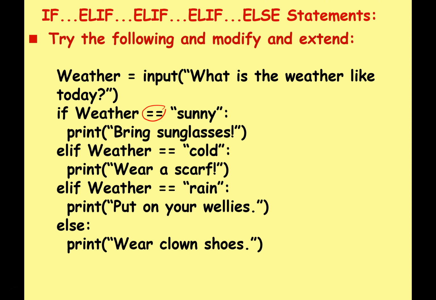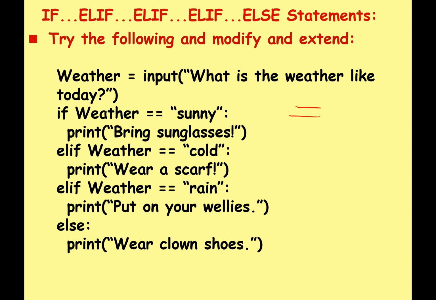So you've got to be careful. Make sure you're using the double equal sign for equality. If you use a single equals, it'll think you're using an assignment statement. For example, if you only had one, it thinks, oh, I want to put sunny in as weather, but that's not really correct because it's an if, and it'll crash. Make sure you've got the double equals so the computer knows you're going for equality. You're checking if one thing is equal to the other.